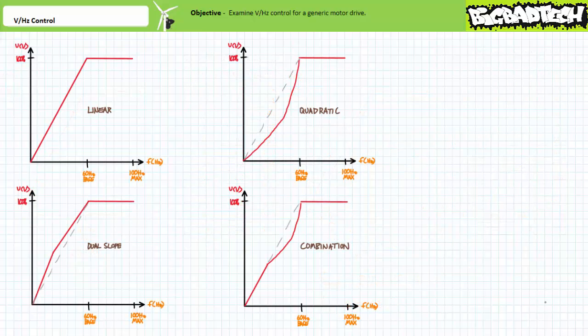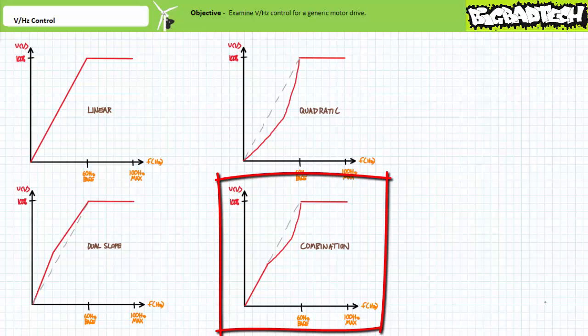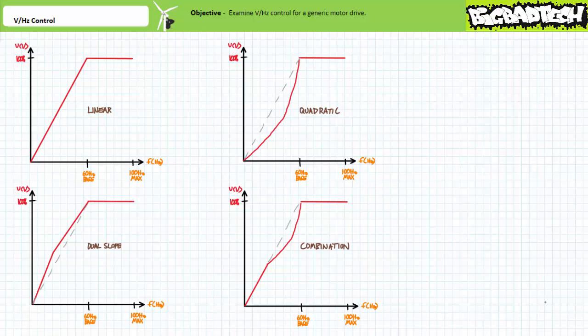More complicated volts per hertz profiles may exist depending upon the features incorporated by a particular manufacturer. For example, consider this dual slope combination of a linear volts per hertz profile and a concave quadratic for special reduced torque applications. This volts per hertz profile is linear between 0 Hz and a certain transition frequency, beyond which it's concave quadratic up to the base frequency, beyond which it flatlines at 100%.